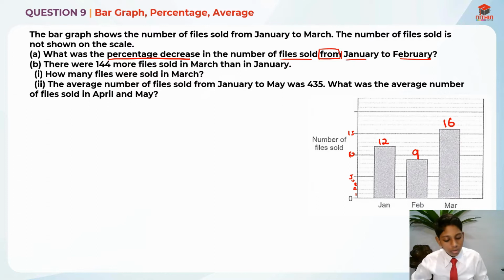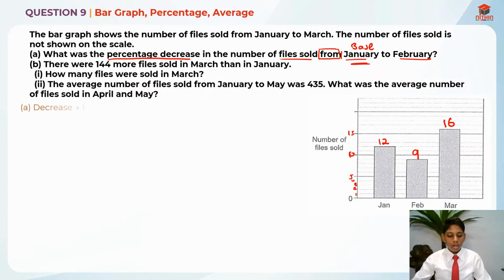When I talked about percentage decrease in another paper, I said that you have to take something as the base, and this base is usually where the change comes from. So from January to February, January should be the base in this case, because January is right after the word "from". January is the starting month, while for February we are finding the decrease. So January should be the base. Okay, let me write that down.